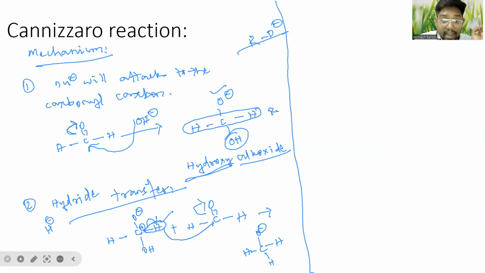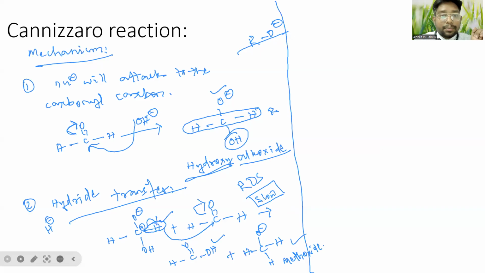This is that H, and along with that, what you'll be getting? H C double bond O OH. So what have you got? You have got carboxylic acid and one alkoxide ion, CH3O minus. This is known as methoxide. Remember, this particular step is the slowest step of this reaction, and also the rate determining step, because generally we find the rate from the slowest step of the reaction. This is your first step.